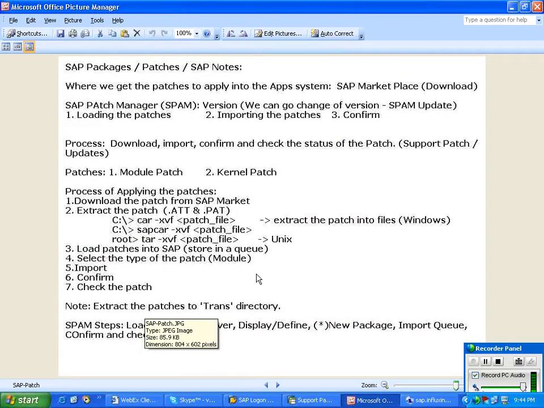Patches are imported to the SAP system only when required. In ECC 6.0, if we deploy any package, it can change the screens also. Last week we deployed some portal patches in our office environment, and it changed the complete screen environment.